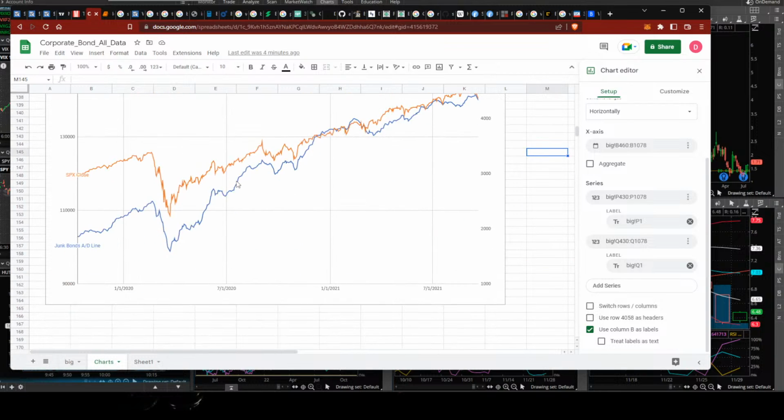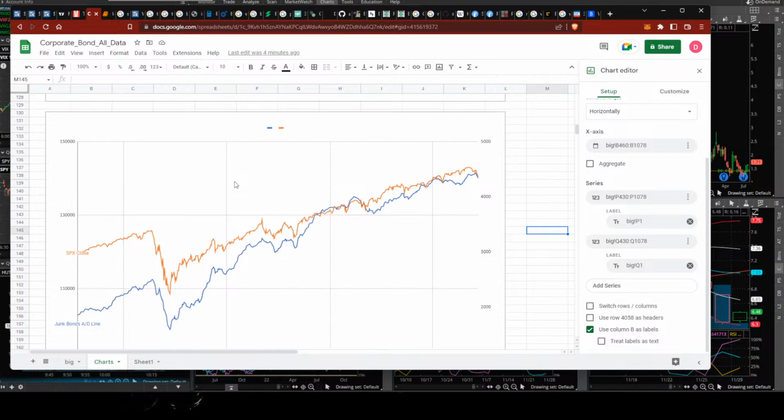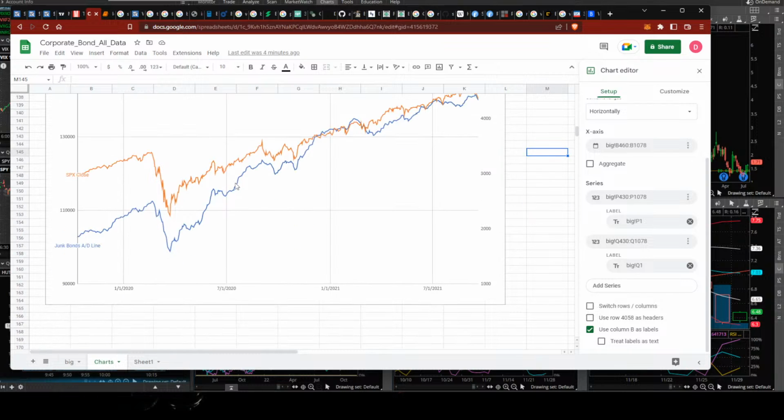Now, where it doesn't work as well is a risk event. Okay, and a risk event is where something happens like COVID. All right, very unexpected. Not a lot of people saw it coming, and so in that regard, when that sudden risk event happened, everything just gets correlated and everything just gets sold off. So including junk bonds, stocks, crypto, everything just sells off, okay?